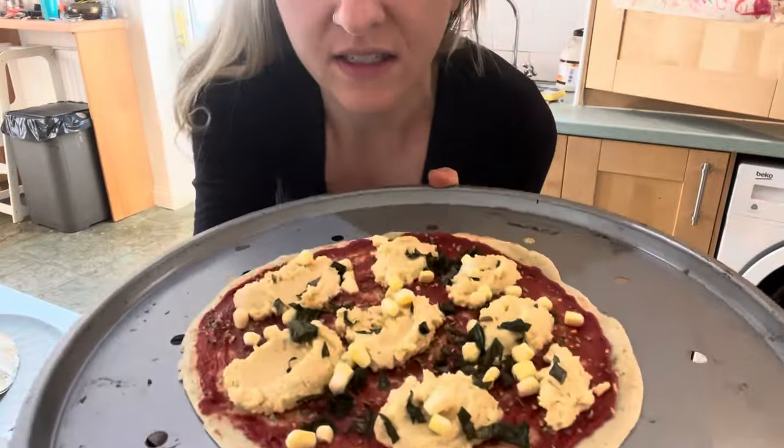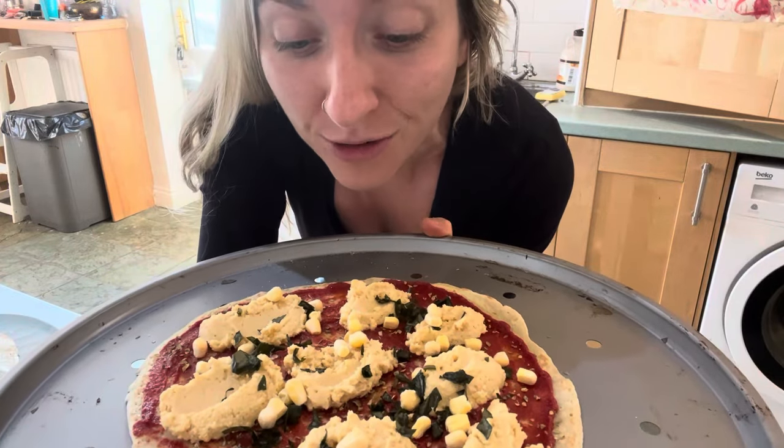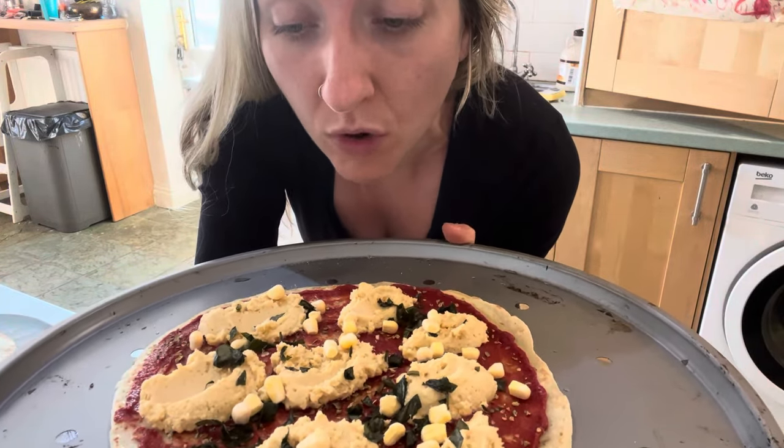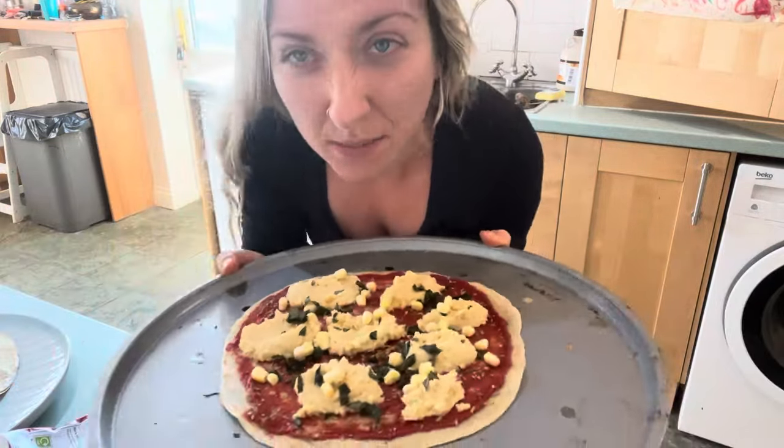Okay, so I'm gonna whack this in the oven. I'm gonna put it on high heat. I'm not quite sure how long I'm gonna put it on for. Again, I will let you guys know down below. But we want it to be nice and high. And I don't know how this is gonna work out because I've never done a pizza like this before, but I think it's gonna be fun. Let's go pop this on.